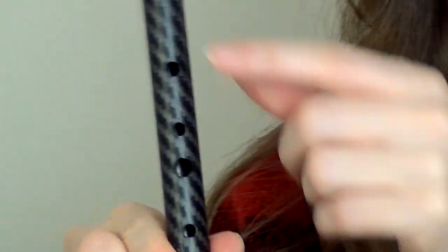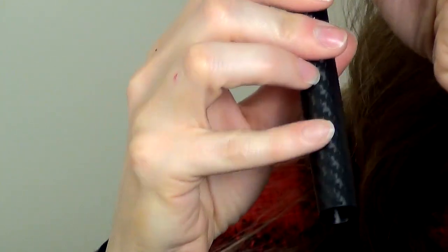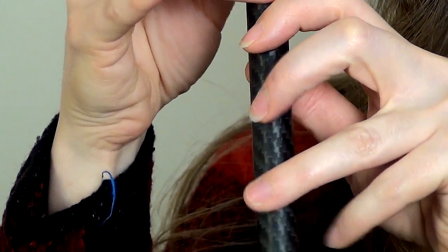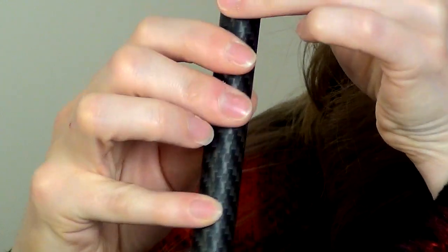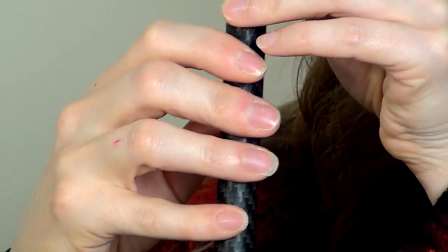To play this little whistle, you do need the first, second, and third fingers of your top hand and the first, second, and fourth pinky finger of your bottom hand. This is actually a right-handed flute. I presume you can also get left-handed flutes if you play with your left hand on the bottom, but the pinky hole is actually offset, so if you were to play this the other way around you would struggle to reach that. I would recommend contacting Eric and asking for a left-handed version if needed, as this little hole at the bottom is offset for right hands. Your ring finger has nothing to do in this space, but you can lift it up at the same time as your pinky finger in order to get the same effect.